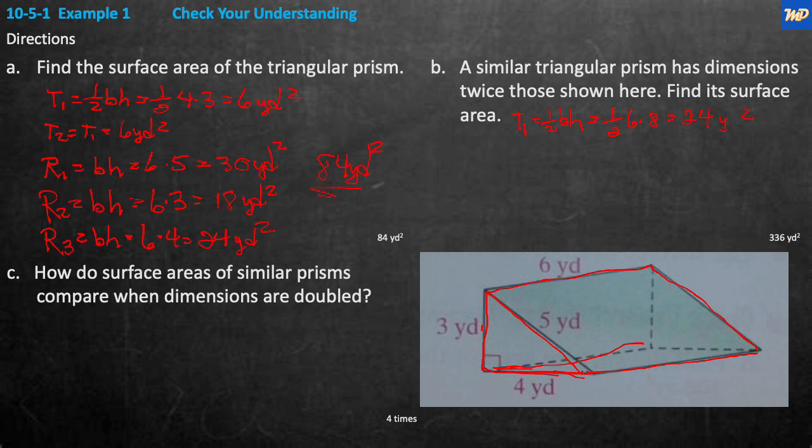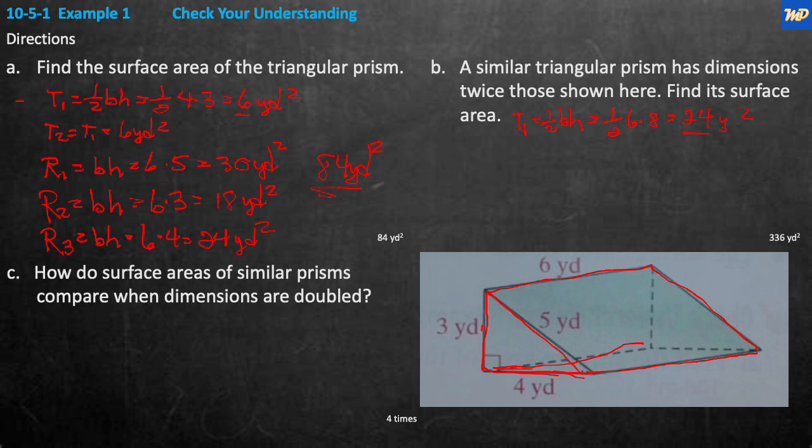Okay, so now you can notice just from this one piece alone, you don't have to do anything more. You can look at T1 here, and it's 24 yards. T1 on this side is 6. It's 4 times larger. Let's pick another one. I don't care, anyone, you name it.